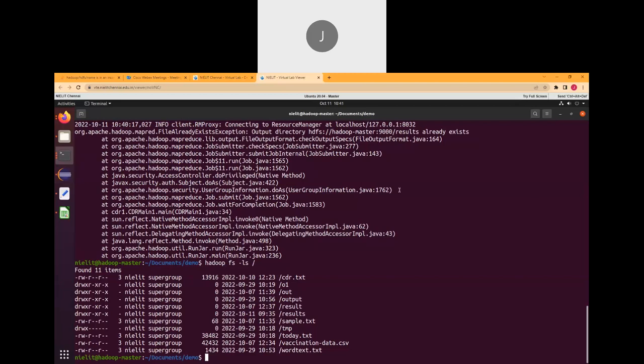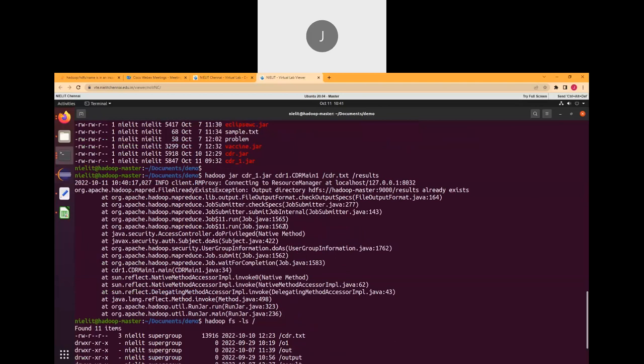See, I told you, this MapReduce job will not be running in just a fraction of a second or a few minutes. It will take a long time. It will take hours to run the MapReduce task on huge data sets. You can imagine data sets of zettabytes or petabytes. That time it takes hours and hours to do the MapReduce. This task will be running for hours and hours.